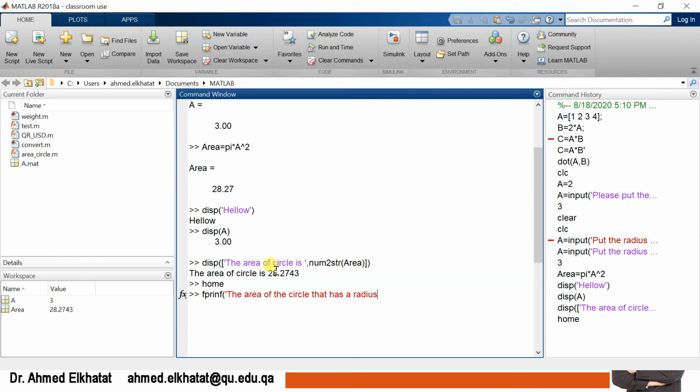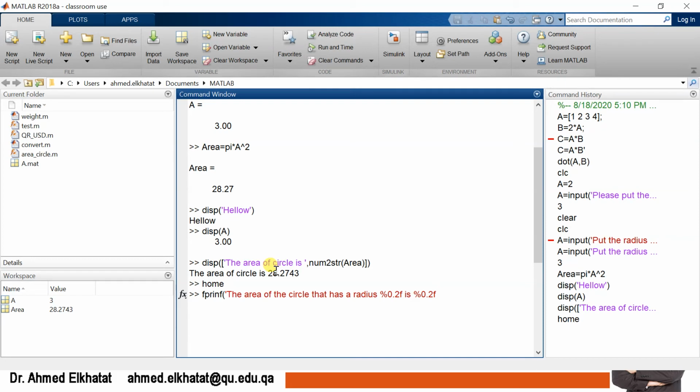So I want to put the radius first, so percentage 0.2f, 2 decimals, as, and then percentage again 0.2f. Okay, so here I wrote it like this.